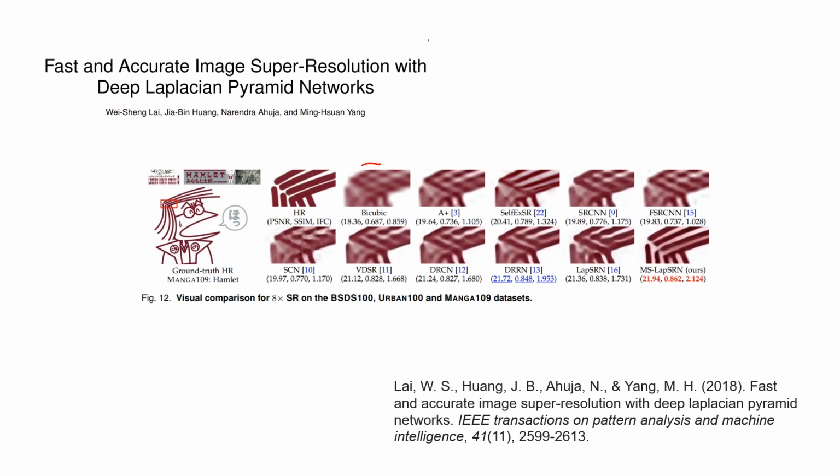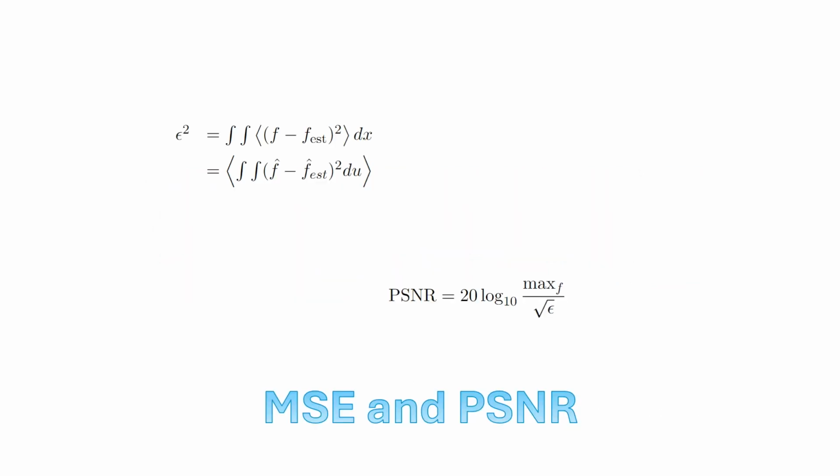So PSNR is the peak signal to noise ratio. SSIM is the structural image similarity metric. IFC is an information fidelity criterion. And so those are criteria we can use to evaluate the quality of an inverse model. There are many other criteria, so we just bring this up here to mention that these kinds of criteria are the kinds of things people use to compare algorithms.